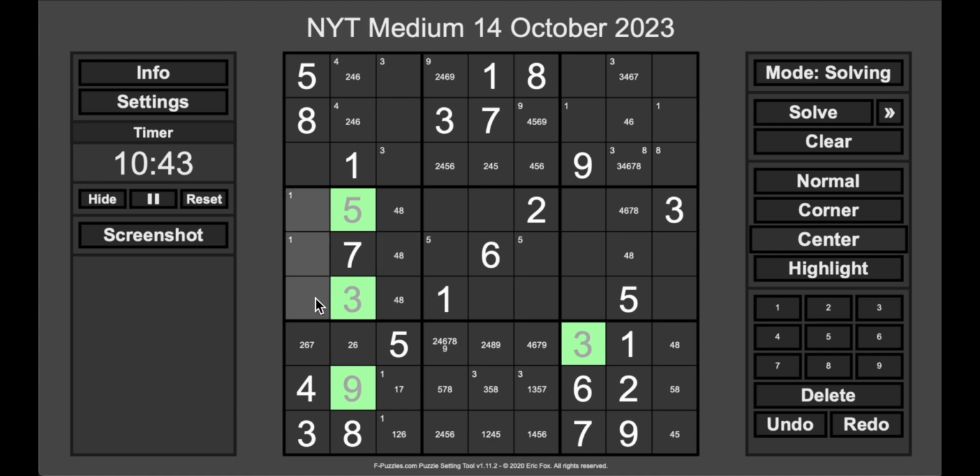Now, these cannot be 3, 4, 5, 7, or 8. Because I see 3, 4, 5, 8 by column and 7 by box, so they are 1, 2, 6, or 9 to start with, of which that's not 2, that's not 6. That could be just about anything, and that's not 1. Well, unfortunately, we've determined that's a 7, and guess what? That can still be 7. This is not 1, 5, 8, or 9, but the others are possible. Well, except 4.